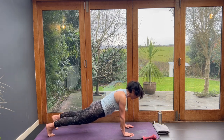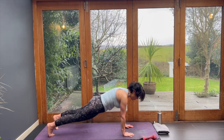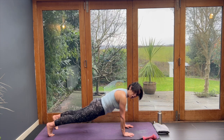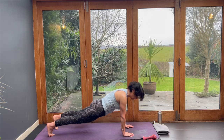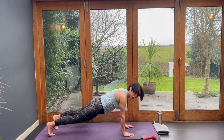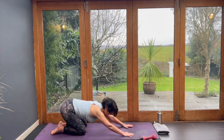Showing me your full plank. Hands are spread, shoulders are strong, bum is feeling the squeeze. Good, heels are pushing away. This is not a lower back exercise. This is an all body power move. Good, heels away, eyes looking at the top of the mat. Drop to the knees, push back into the pose of a child.